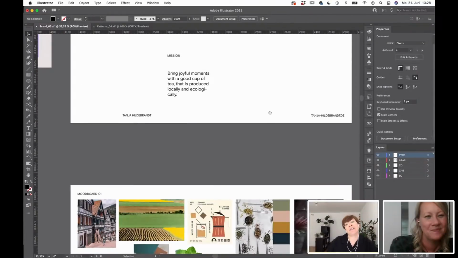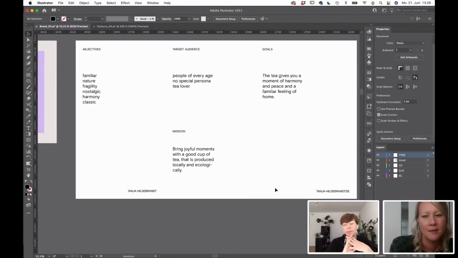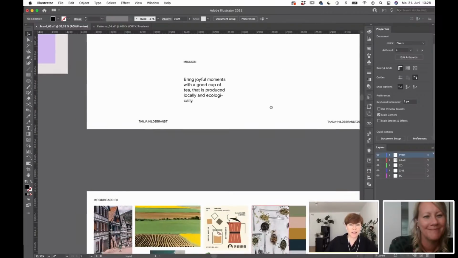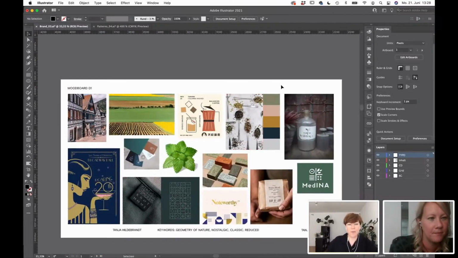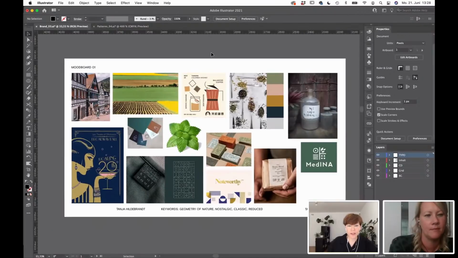So that would be the outcome of the kickoff meeting. And then in the next step, it would be my turn now to start the process. And there I usually start with a mood board, creating a mood board on the basis of these adjectives and their goals. And most of the time I'm creating 2 mood boards, or maybe sometimes even 3. It depends on what we also figured out and wrote down in the contract. In that case, I prepared 2 mood boards.